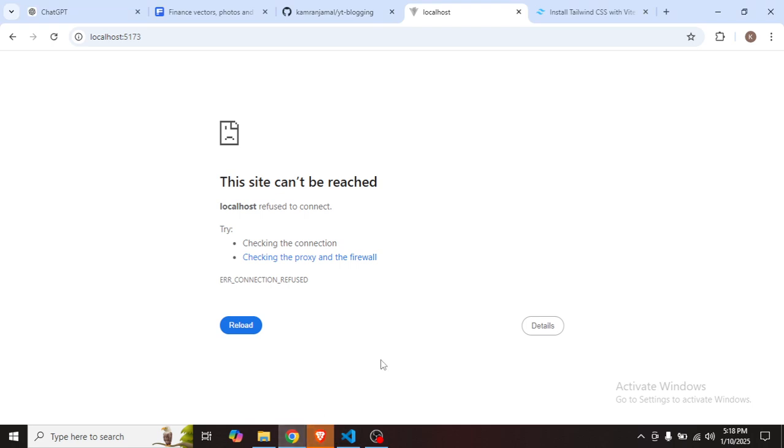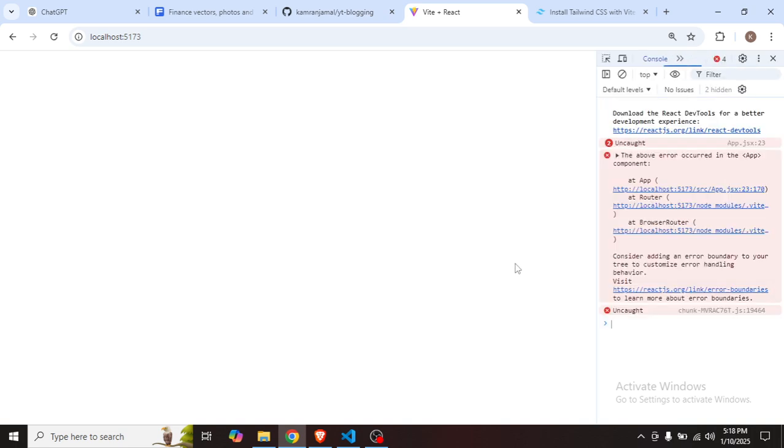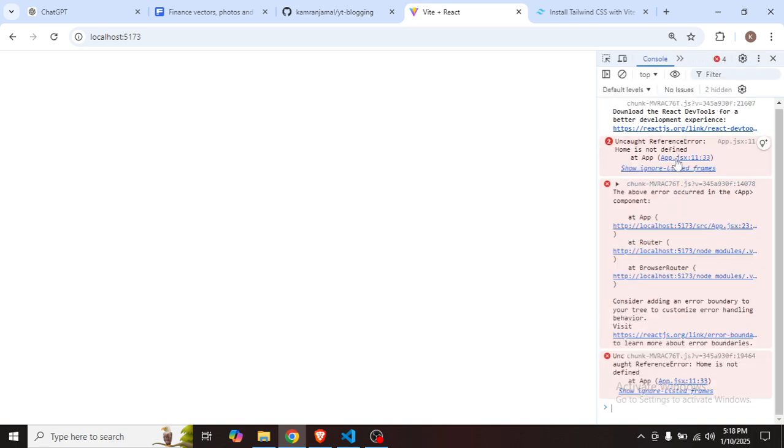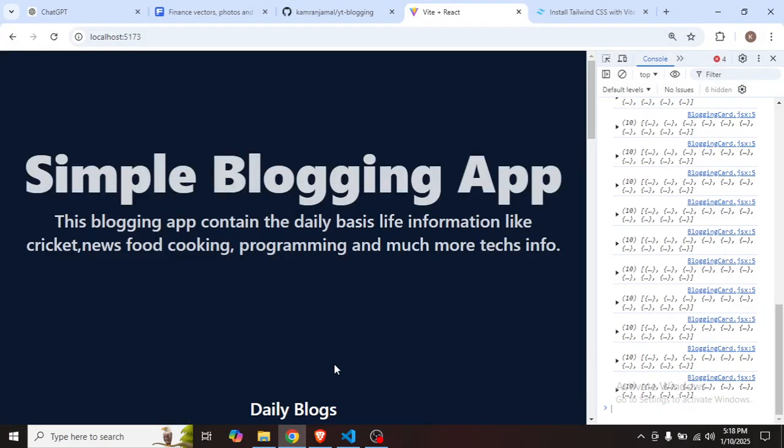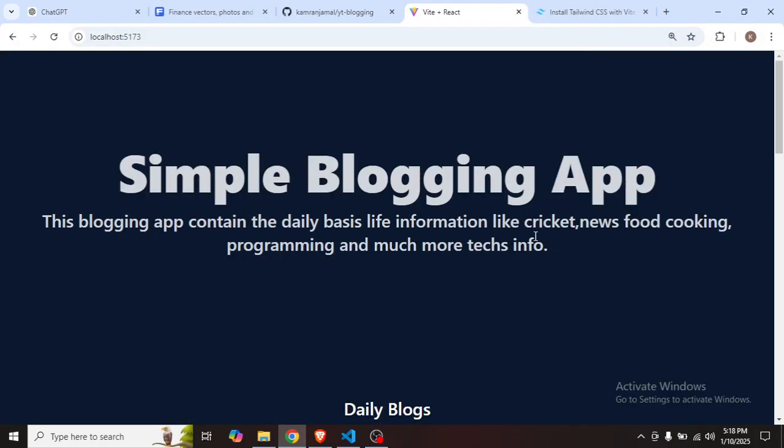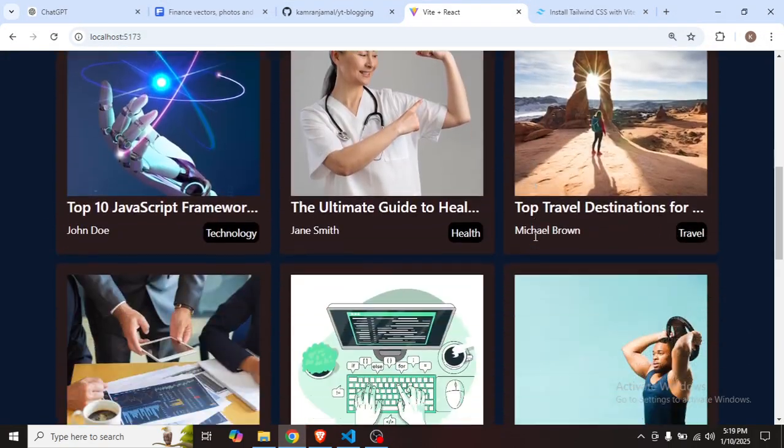Here I'll show you if it's working or not. Okay, I think there is some error. Okay, Home is not defined. So come to app.jsx, and here I'm going to import this Home. Now you can see this is visible, and the blogging cards are also visible.